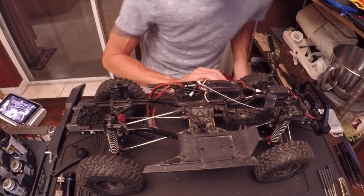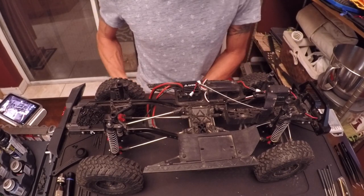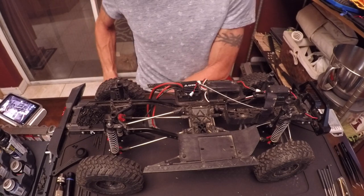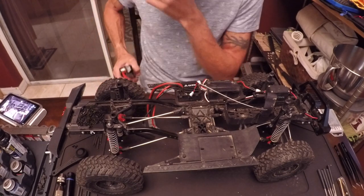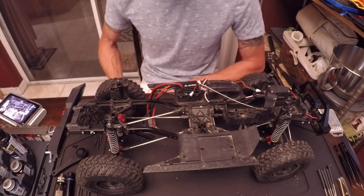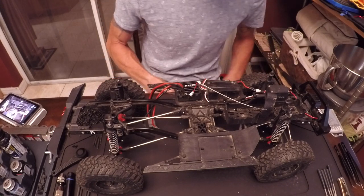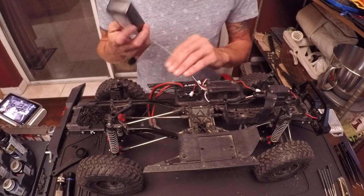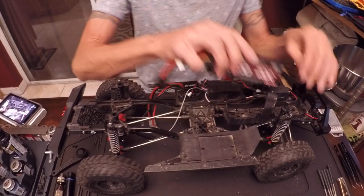I've seen a couple options with this, a couple different ways that they've done the batteries. What I've decided on, and again, these are just what I think is going to be the best option, the best route, until I actually start doing this build and seeing how the things integrate and fit together. I don't know how this is going to work, so we may have to change some things, but for now, this is the plan.